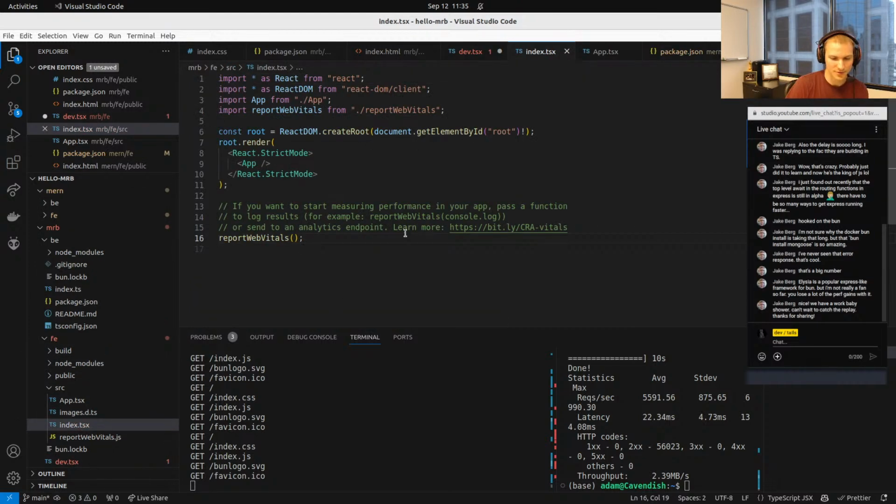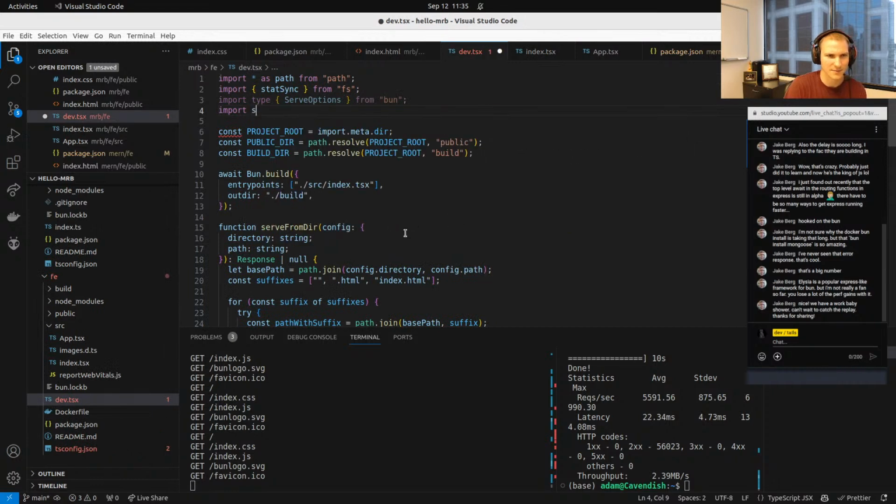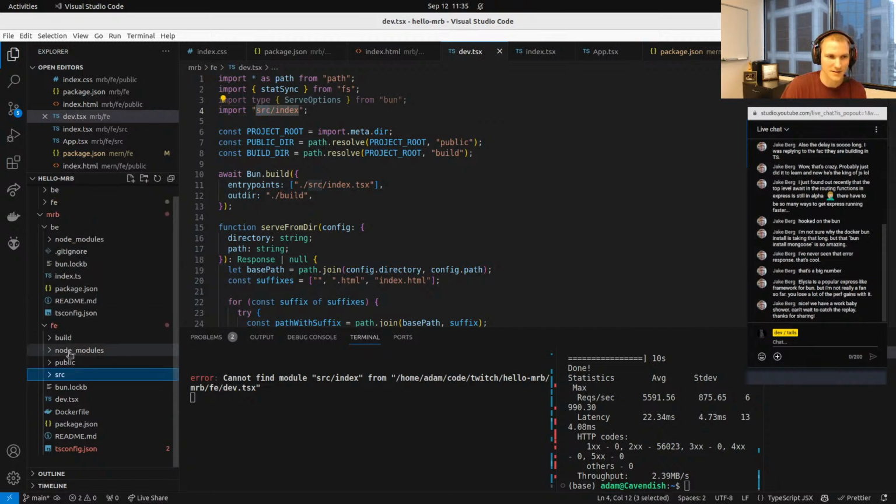So what I'm wondering is, I think this is obviously going to explode, but if I were to import the index, something about that I think is wrong, source index.tsx. That, I also don't think that. FE, yeah, it's just full on ignoring that source part of the path.